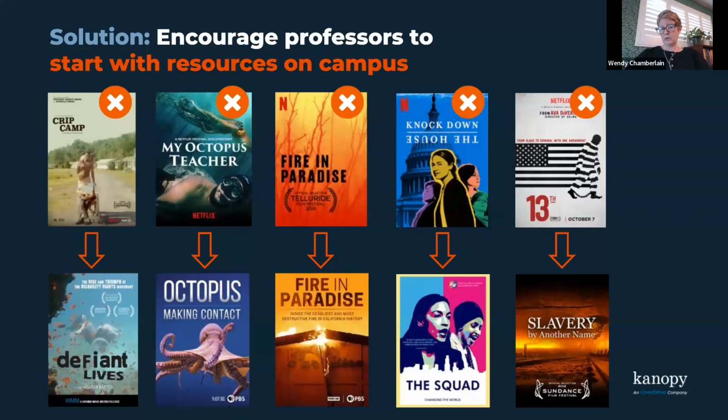So I immediately thought of a very popular documentary that we already have. It's called Slavery by Another Name. It's a great documentary. It's actually based on a New York Times bestselling book of the same name. That book won a Pulitzer Prize. The documentary is narrated by Laurence Fishburne. It premiered at Sundance, and it too recounts the many ways in which American slavery persisted as a practice many decades after its supposed abolition.